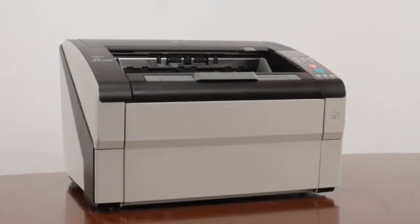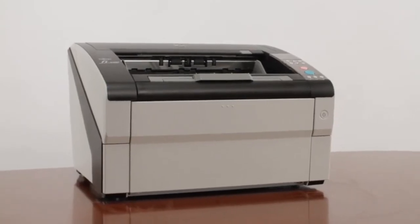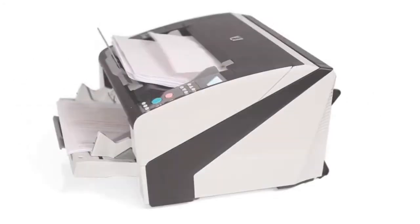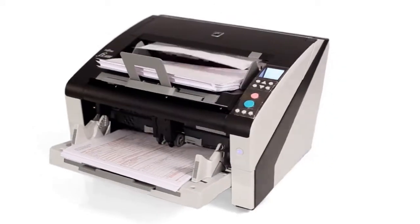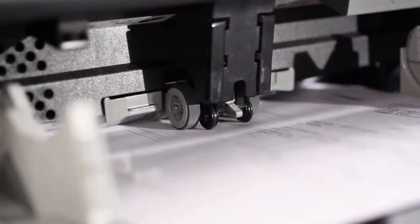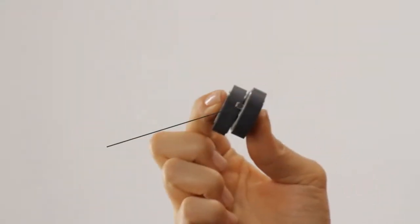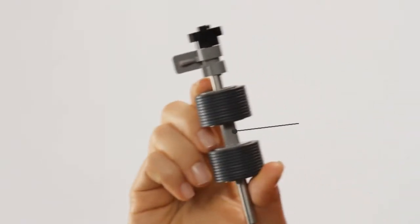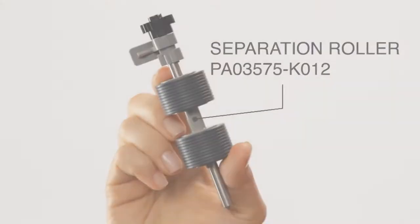Consumable replacement. Fujitsu scanners are built for longevity, and operators can maintain peak performance by replacing the consumable rollers before they reach the end of their expected life. This segment will cover the steps in replacing the end-user replaceable consumables in the Fujitsu FI6800 document scanner. The consumables consist of two pick rollers, one separation roller, and one brake roller.